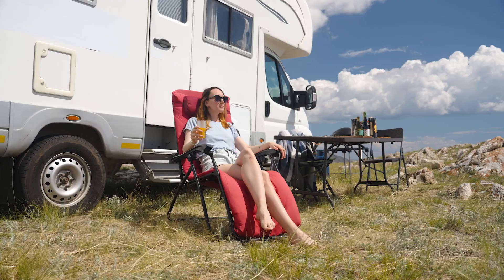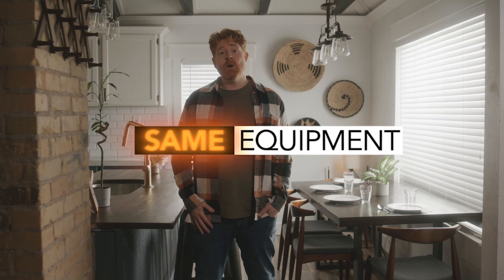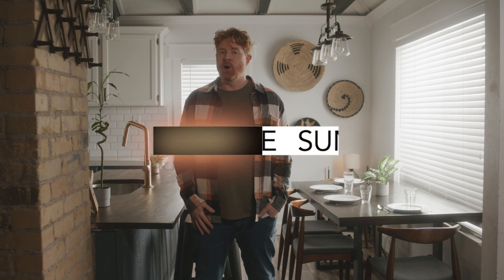This battery keeps you fully powered no matter what's going on — power outages, camping, at a parade. I like to take my big screen to a parade because then I don't have to watch the parade. So go to ProjectSolar.com to give your home a serious solar upgrade today. Same equipment, same sun, lowest price.